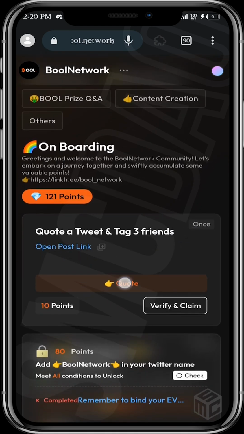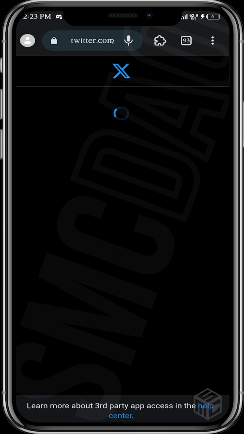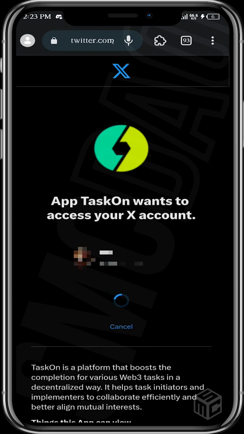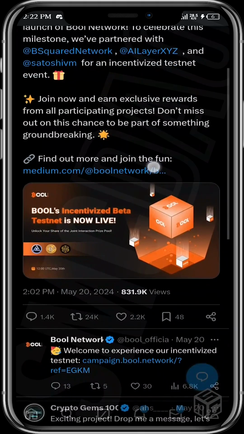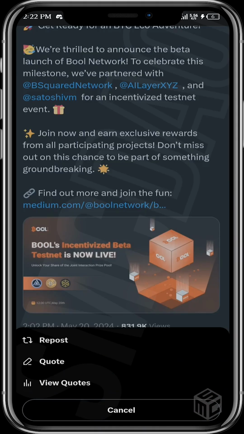Let's quote. So we're going to connect our account, authorize. Okay, so quote.